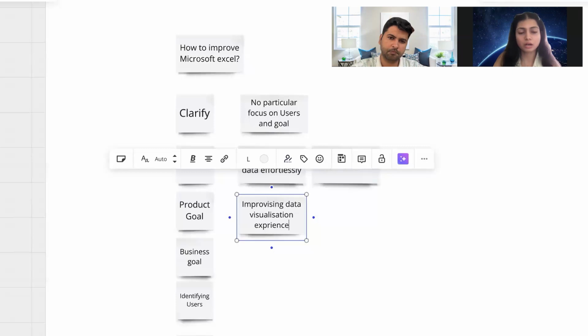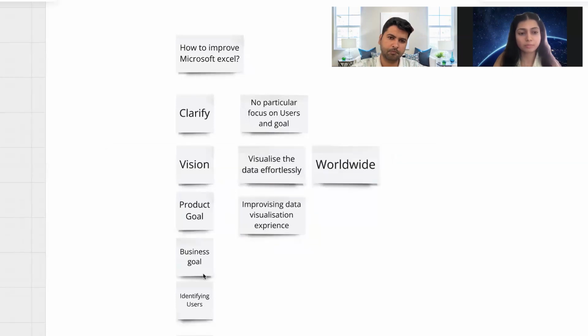And if I can broadly talk about the business goal also, like the business side of the thing, it's about aligning with increasing user engagement and satisfaction, that will potentially drive more subscriptions or licenses of Microsoft Excel.